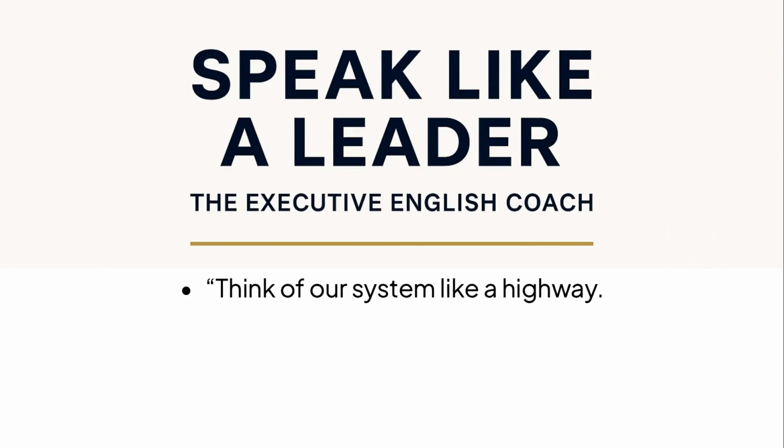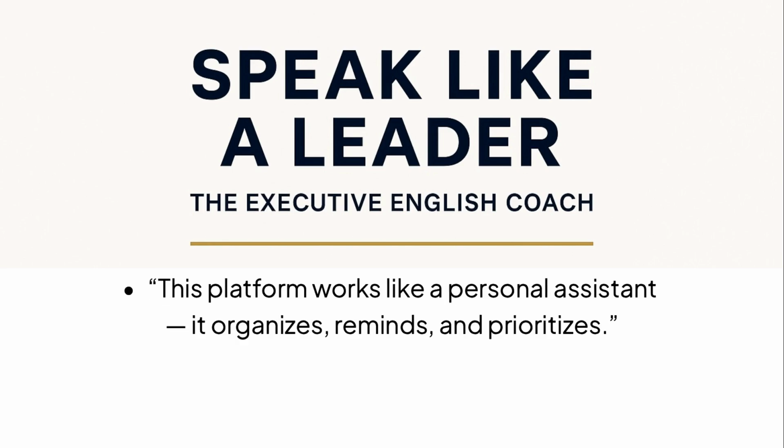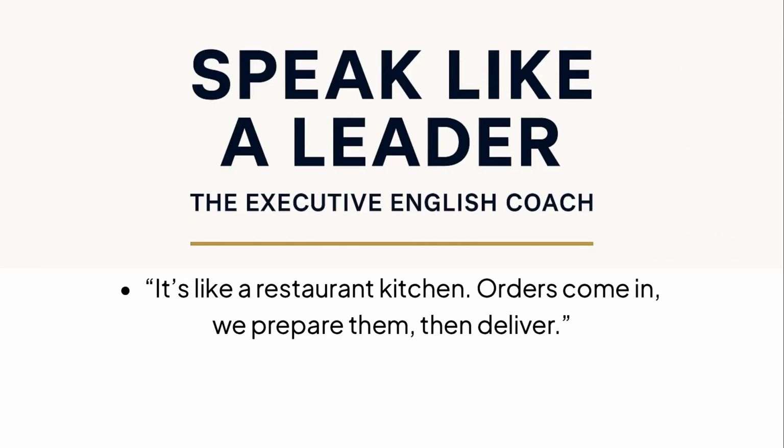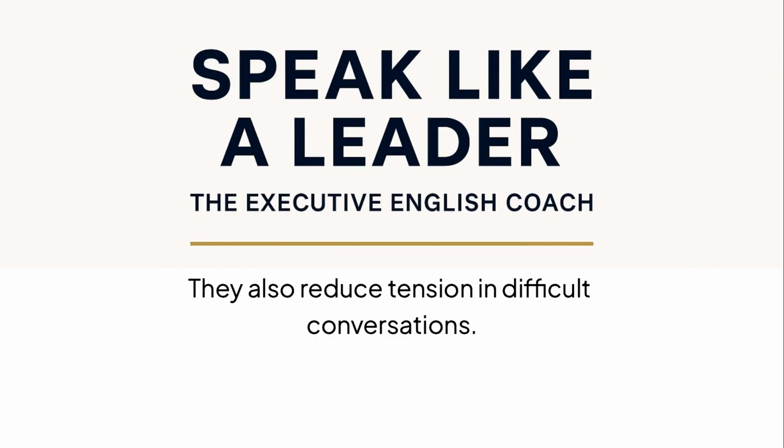Examples. Think of our system like a highway. Right now, too many cars, not enough lanes. This platform works like a personal assistant. It organizes, reminds, and prioritizes. It's like a restaurant kitchen. Orders come in, we prepare them, then deliver. Analogies create instant understanding. They also reduce tension in difficult conversations.